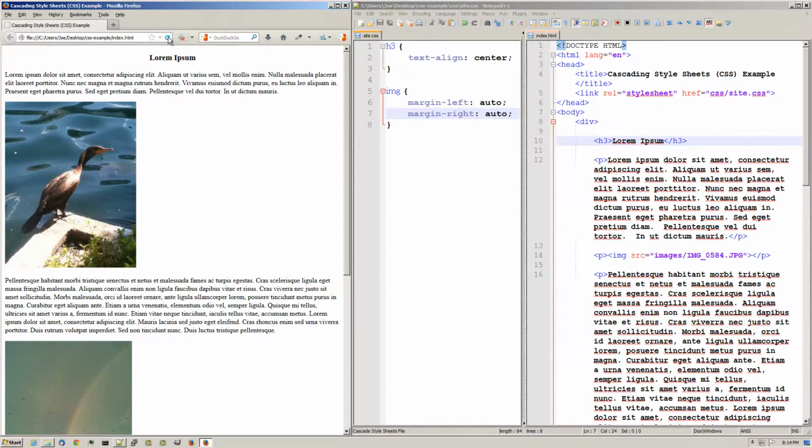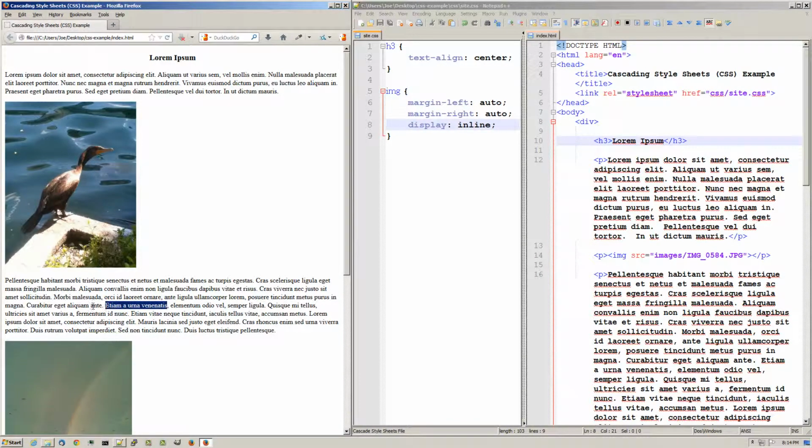And the reason is because images have a display property whose value is inline. Inline elements do not respect vertical margins that I try to set, and also horizontal margins that are set to auto. An inline element, you can kind of think of it as words in a paragraph.